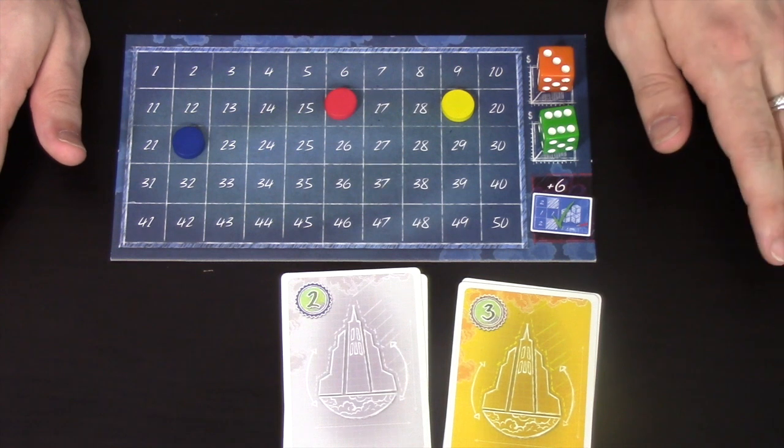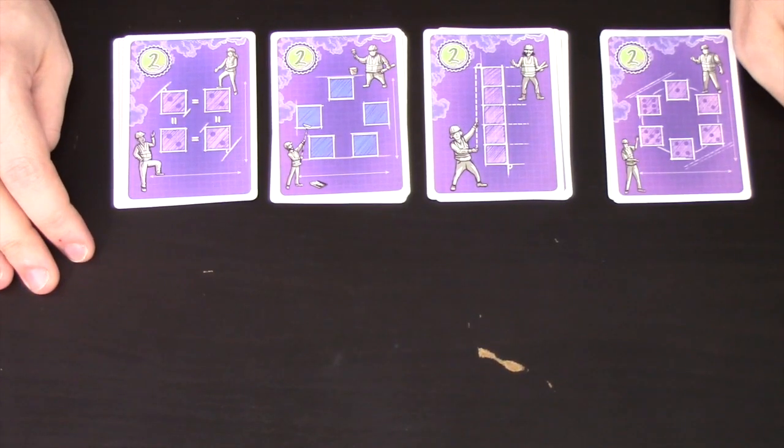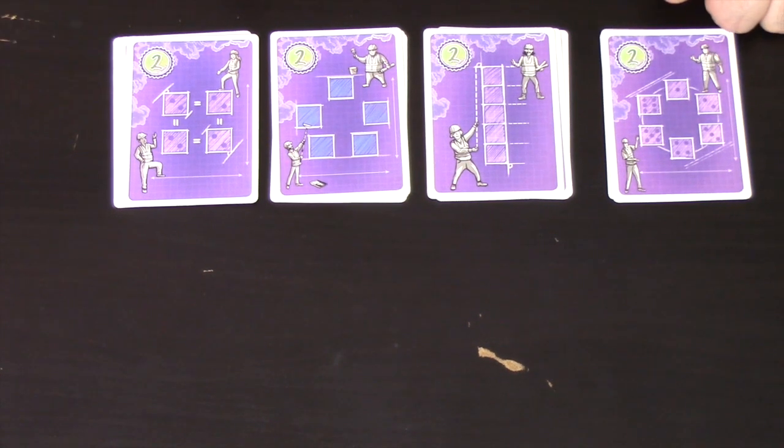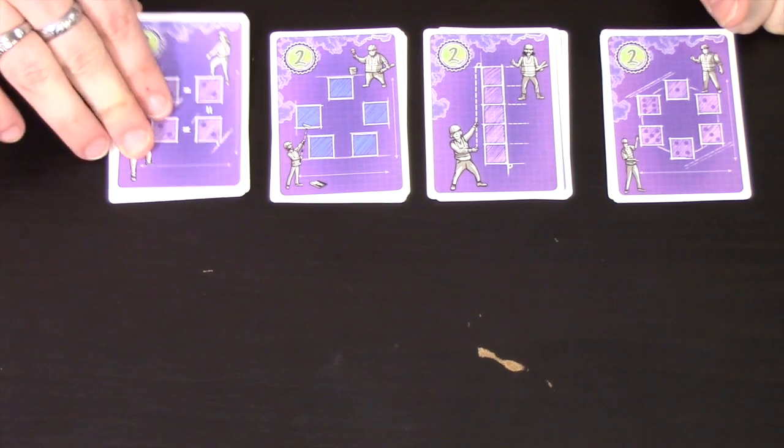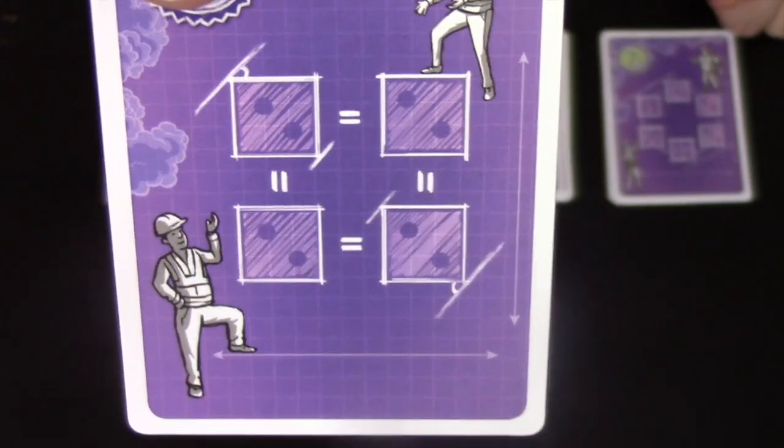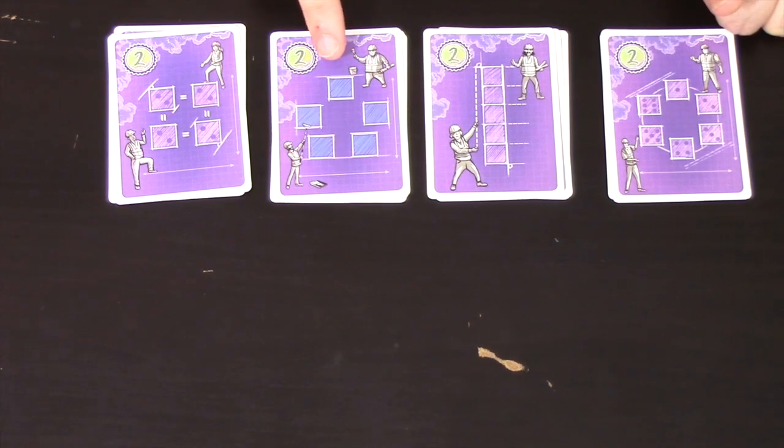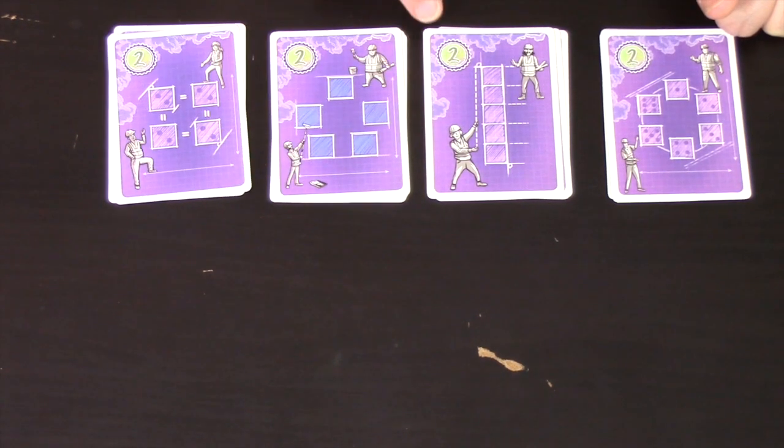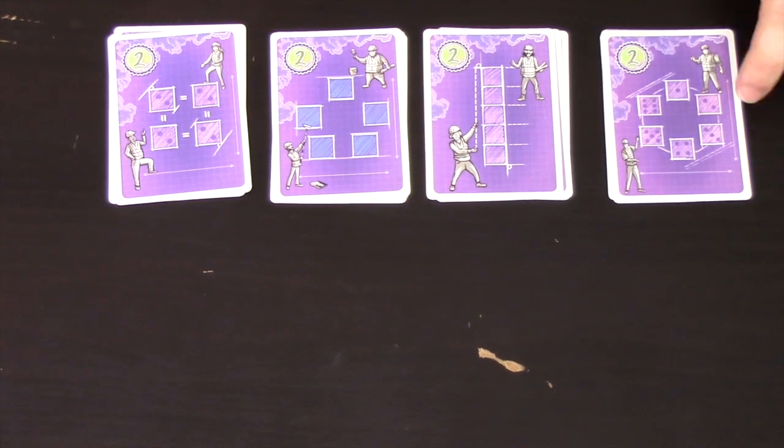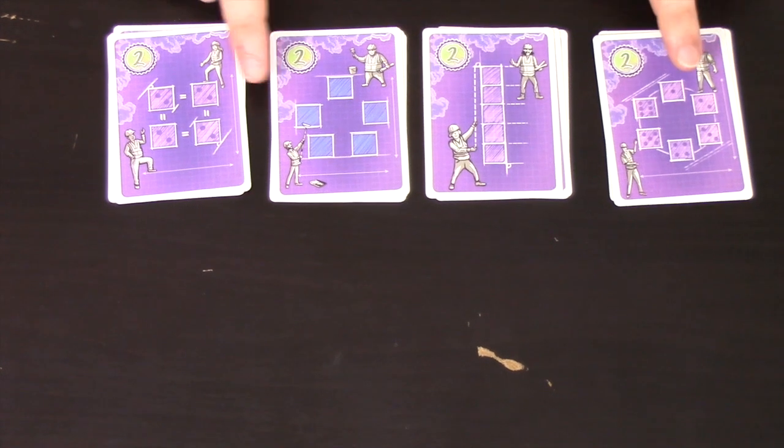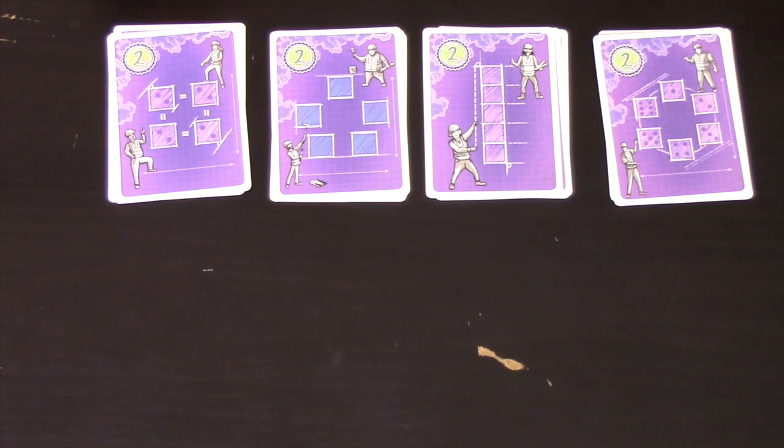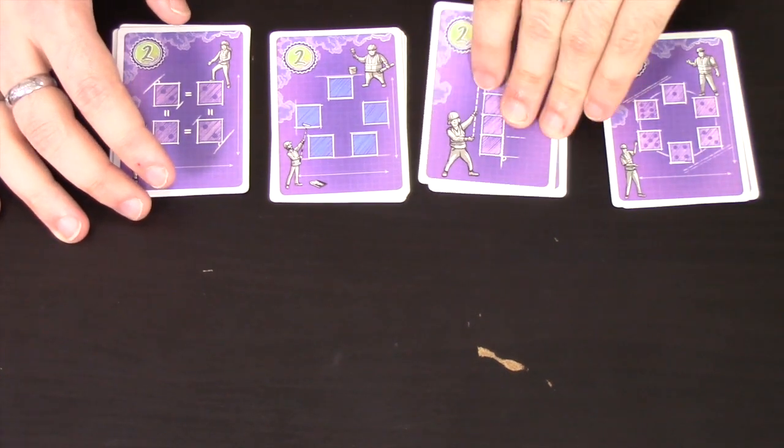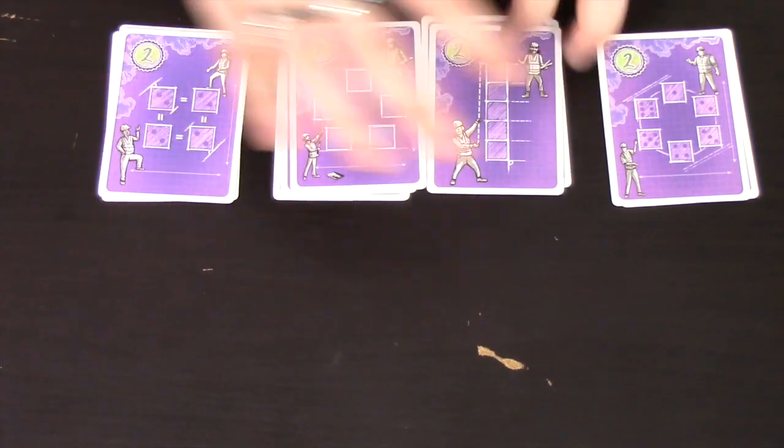There are other ways to score victory points, and these come with the bonus cards. There are four types of bonuses you can get each round in Blueprints, and these are listed by these here. Only one person can win each one each round, and if there's a tie, I'll show you what the tiebreaker is in just one moment. But the four ways to get bonus points, you can get bonus points if you have four dice or more with the same value on it, whoever's got that might take two points. If I've used five dice or more of the same colour, I get two points. If I've got a stack of five or higher, so like a tower of five or higher, that gets me two points. Or if I have the numbers one, two, three, four, five, and six in my building, I would get two points. It is possible for you to get two of these, it is possible for you to get three of these, but I've not seen it happen yet. It is not possible to get all four because these two contradict each other. You'd score those, and sometimes people will not fulfil all of them, so say no one might have built a high tower, no one would get that, but there'd be one of these available to win at the end of each round.